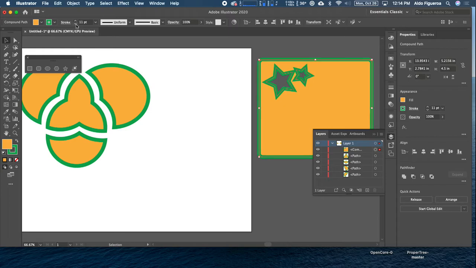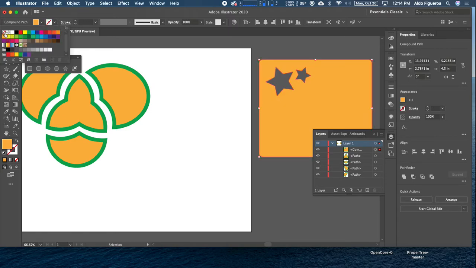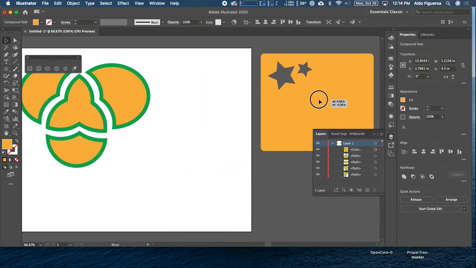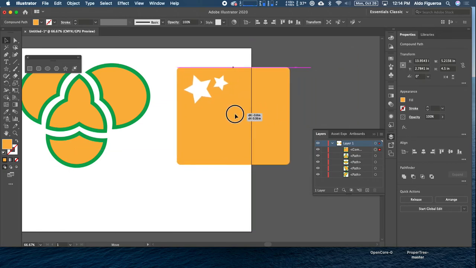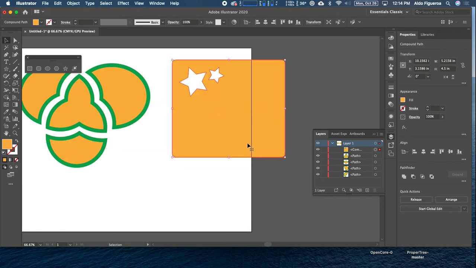I'm going to go ahead and drop my stroke value, or I could just get rid of my stroke value altogether. And you can see that this is now an actual shape within my shape that I originally created. And even though it's already created, say for example, on the corner right here, I'm going to use some of my keyboard shortcuts. I want to cut off a nice, perfect quarter circle.